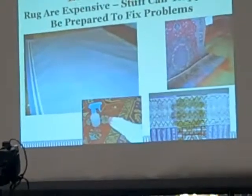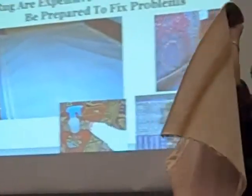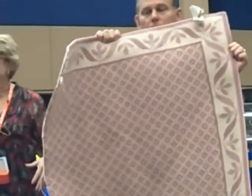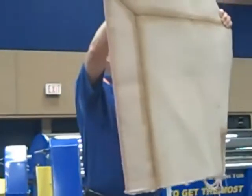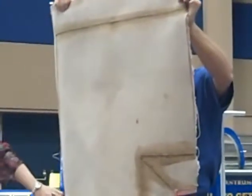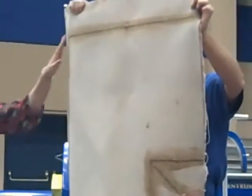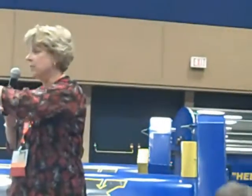On my plant, the one on the left here is a Wilton-bordered rug. That rug is made out of wool. One would say, well, we just have to get out our wool-safe detergent and just go to town. But if you don't understand construction — which is part of rug ID — then that's what happens to you. I knew that was going to happen, but the rug was so dirty that I had to wash it. Then I had the ability to block it, but that's a lot of work.